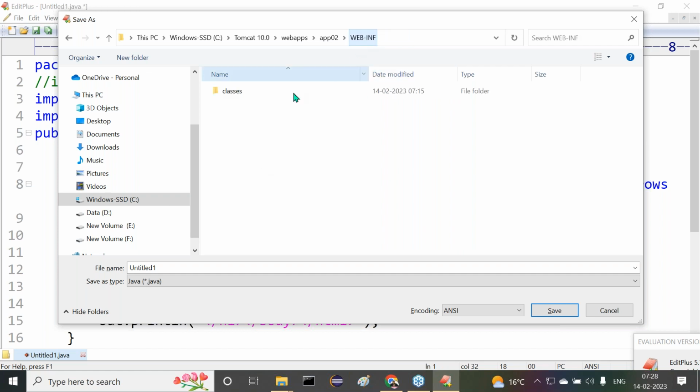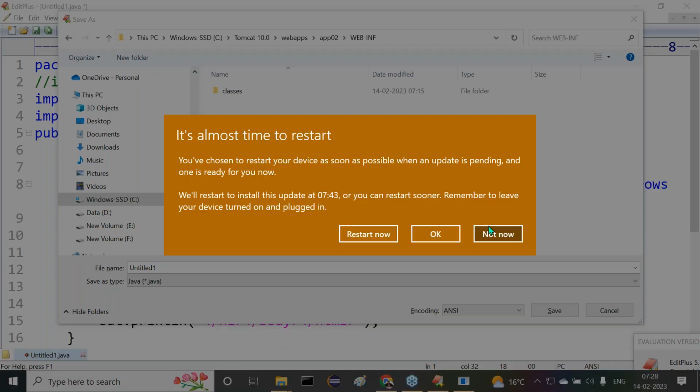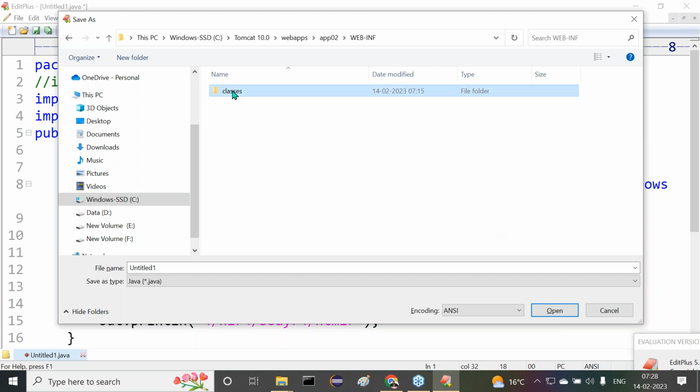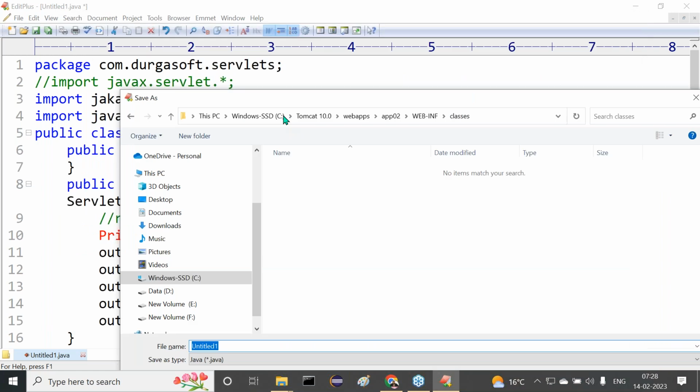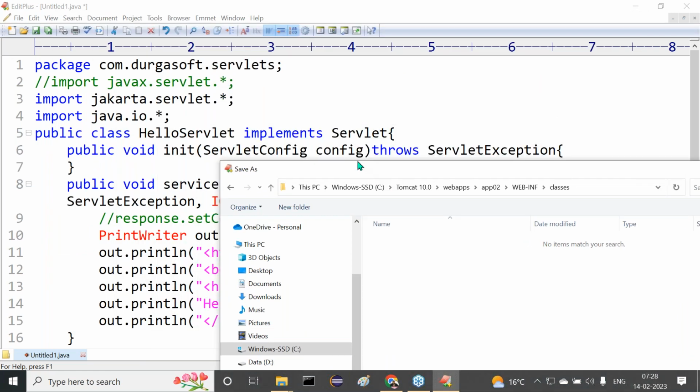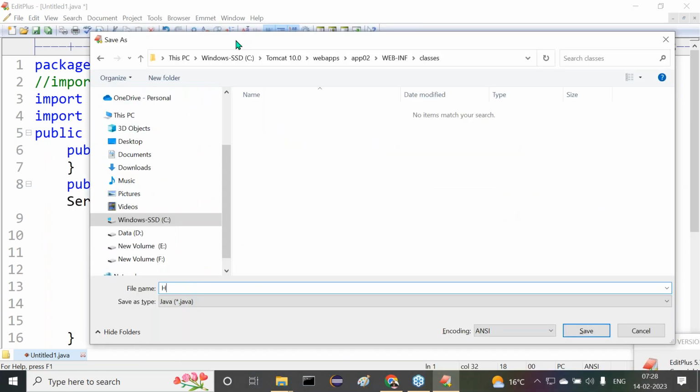Right, don't go up to this WEB-INF and don't save this. Then we have to provide what there? Inside the classes folder, we have to save our servlet class. What is that servlet class we provided here? HelloServlet. Simple. I need to use HelloServlet.java. Please cross-check your servlet class name and file name now. Whatever the servlet class name we have declared, with the same name we have to save your Java file.